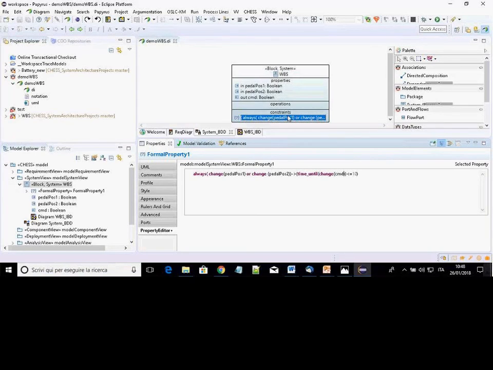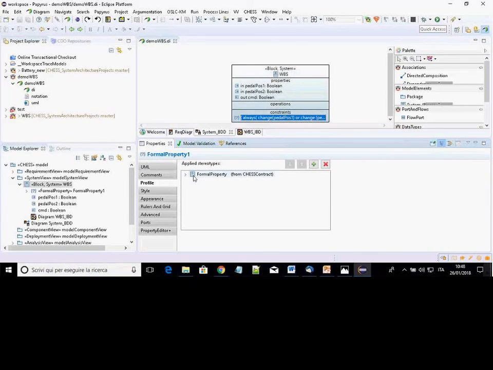What we have to do now is to associate to the model the fact that this formal property formalizes a particular requirement. So here I have to select the formal property and go to the profile tab. Here you can see that the formal property comes with two predefined attributes, in particular the formalized requirement.